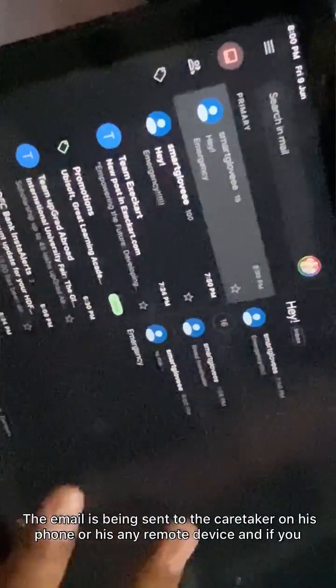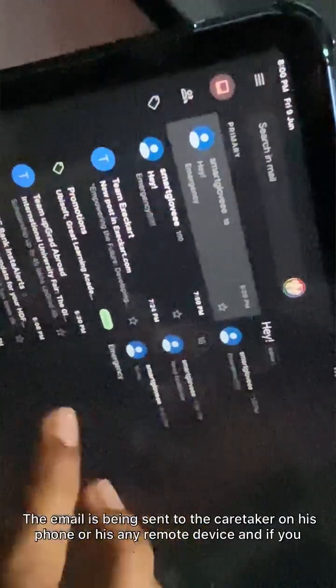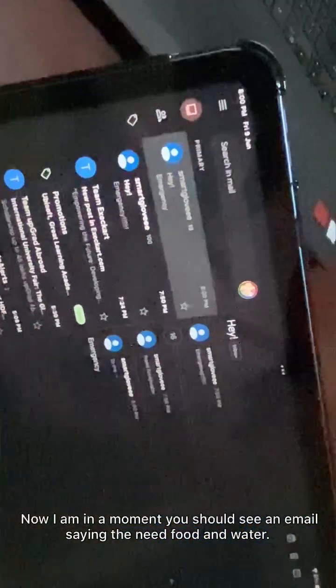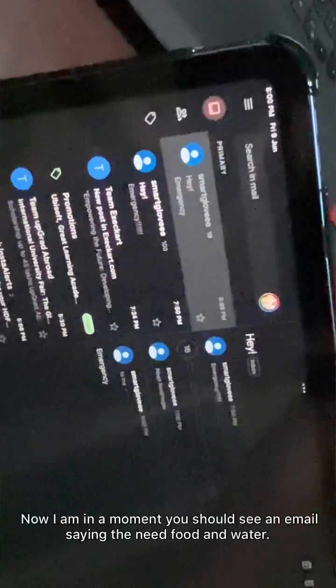The email is being sent to the caretaker on his phone or any remote device. And if you do the finger down, any moment now you should see an email saying need food and water.